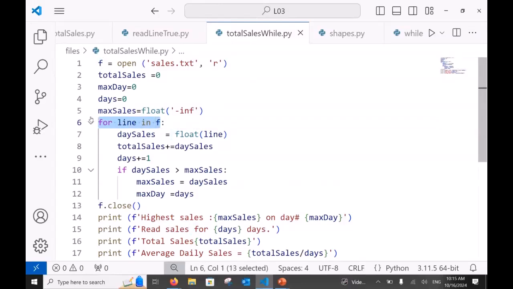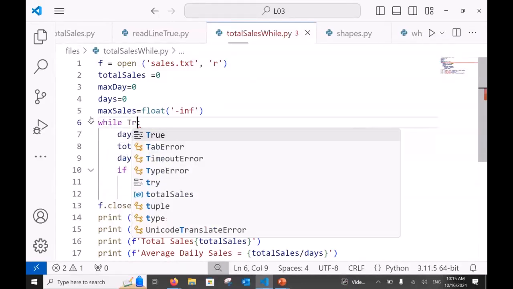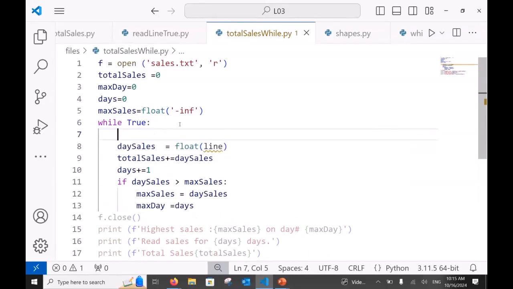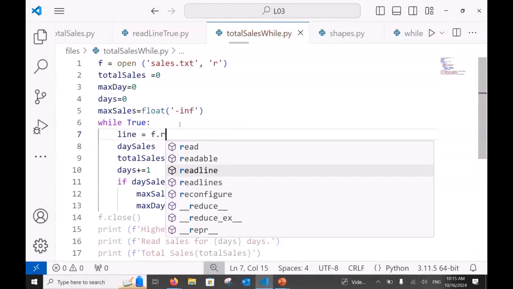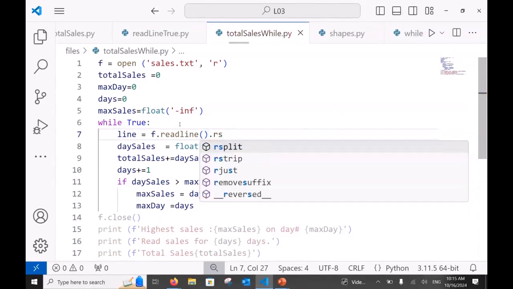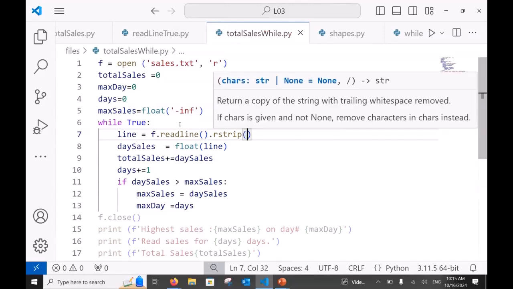I'm going to use while true. And now I need to manually read the line, which is equal to what? Tell me. F dot what? Readline. Then strip.